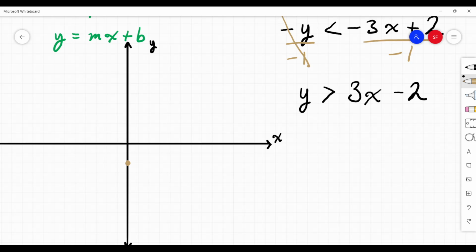Now what are we going to do? How am I going to use the slope? You're going to count up 3, over 1. So up 3 from the point, 1, 2, 3, over 1. I'm going to put a dot. And then I'm going to do one more. So I'm going to count up 1, 2, 3, and over 1 and put a dot. Right? We following? How we doing?